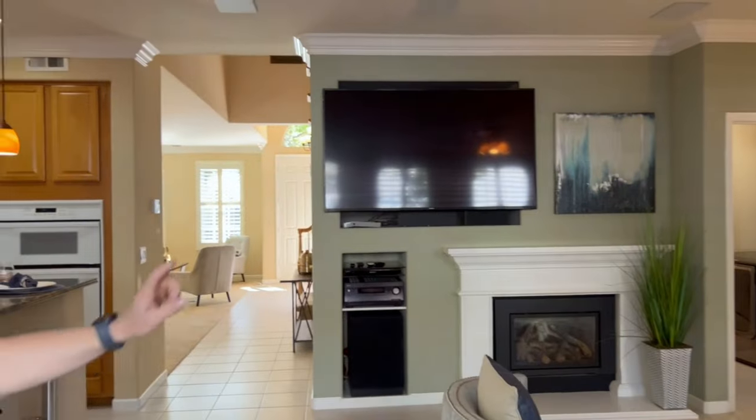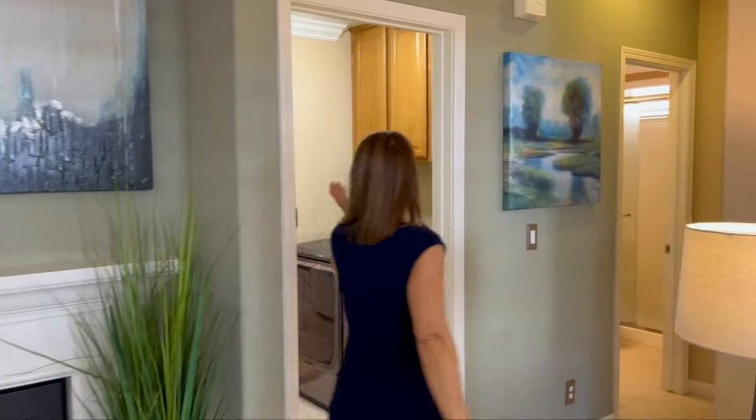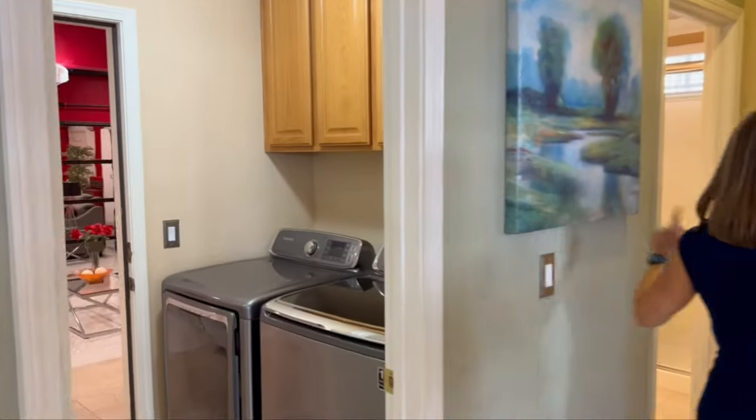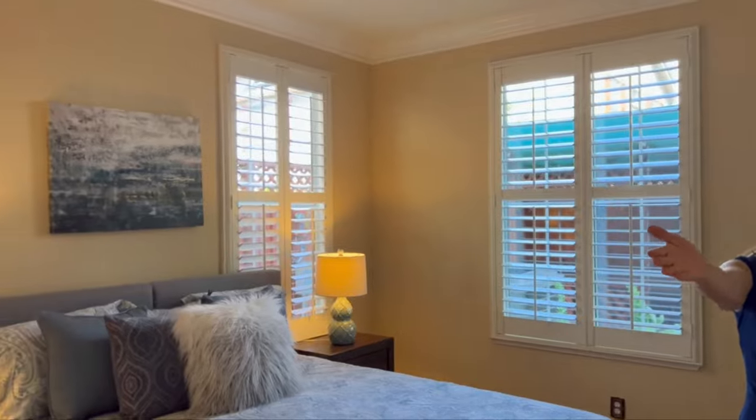So let's take a look at that full bedroom and bath — and then there's another surprise in the garage I've got to show you. The bedroom and bath are here in the back corner. Laundry room is off to the garage. And here is the guest room, or it could be a great downstairs office, with the full bath right here across the hall.